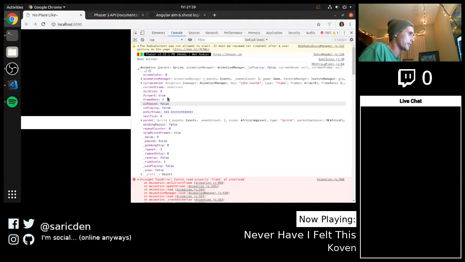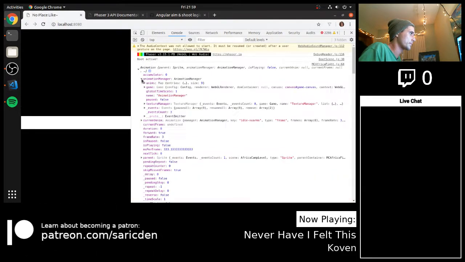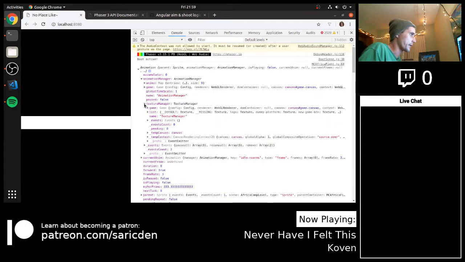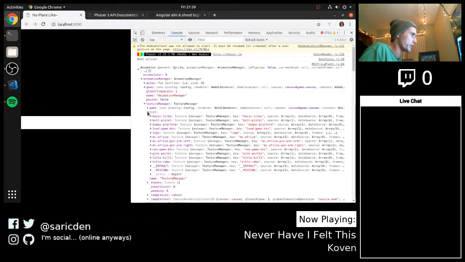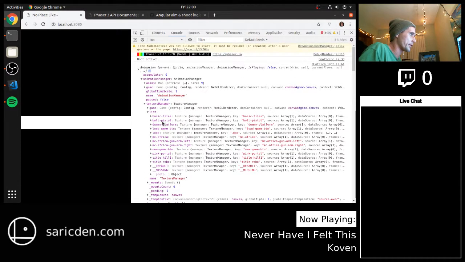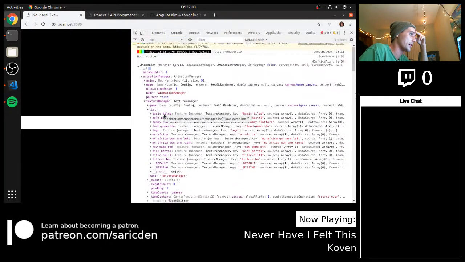However, let's take a look at, would it be the animation manager that would be messing up? Yes, animation manager.load, perhaps. Texture manager. I am kind of just poking around at things at this point. This is sometimes the worst way to debug, sometimes the best way. I just wonder if there's going to be something that'll jump out and be really obvious. Like if we had 2 of the same keys or something like that, that often causes problems.